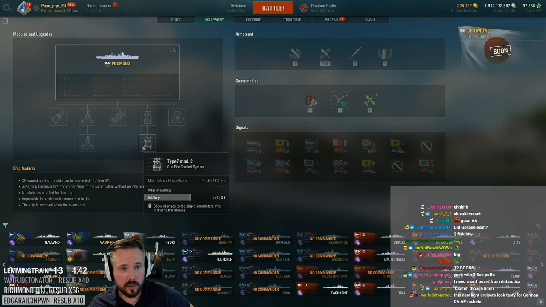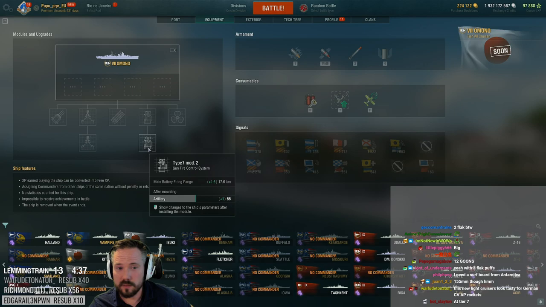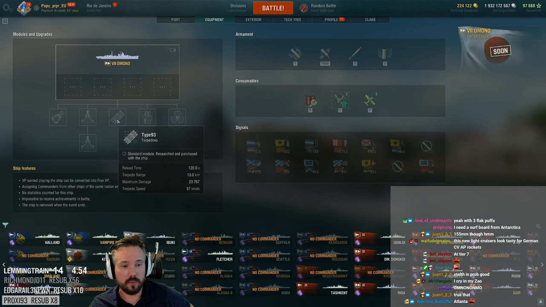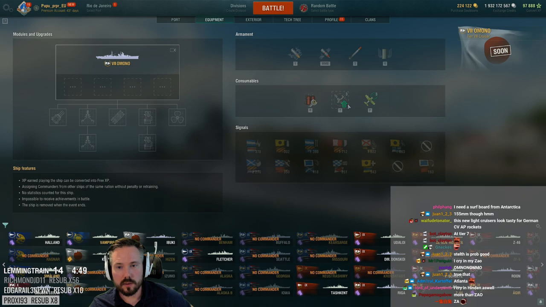Zhao crying in a corner. Holy shit. 24k mTorp, 24k torps as well. 13k range on them. Only 33 knots of speed though. Hmm.